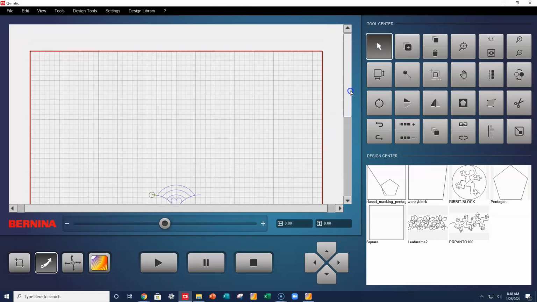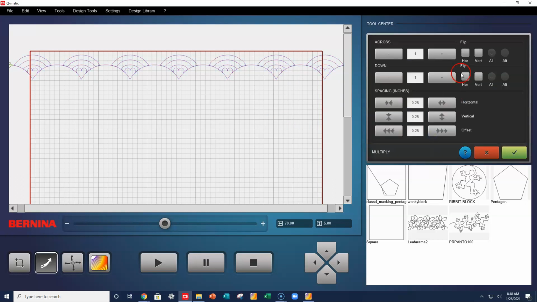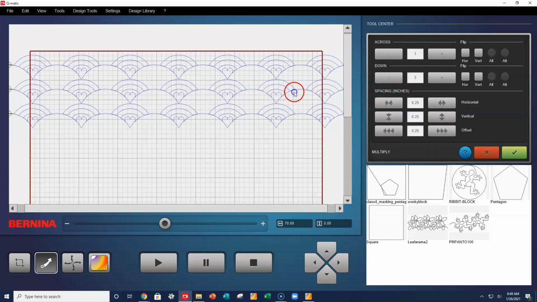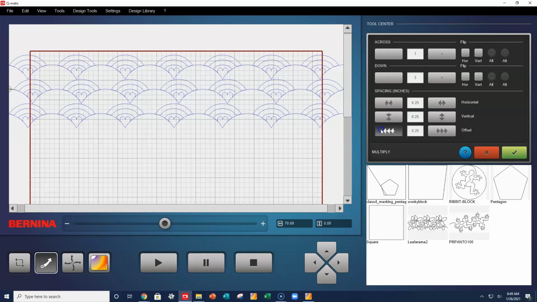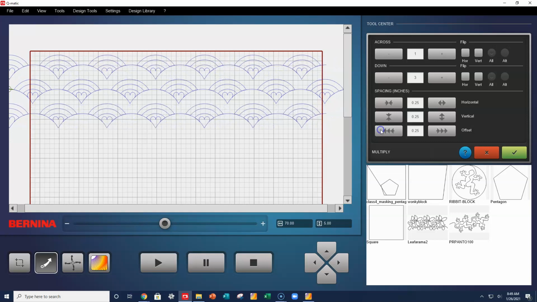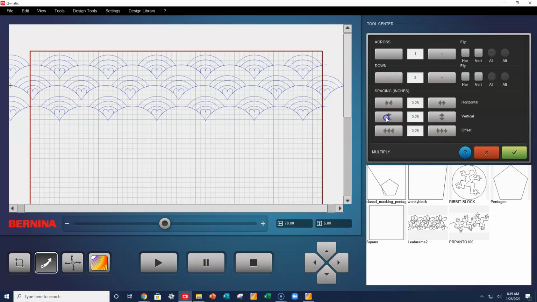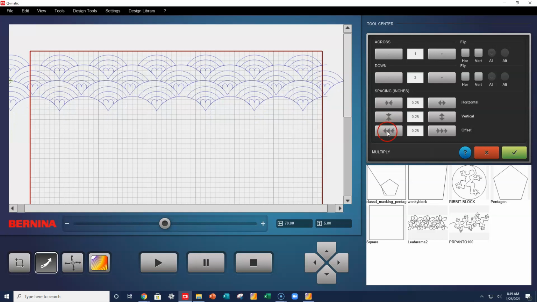Now if I wanted to turn this into an edge to edge, I would select it, move it to the top of my quilt, use my edge to edge plus. I always overhang it a little bit, that's a personal preference. And then go into your multiply, add a couple down, and if you want this offset, then what you need to do is go to the spacing and go to the offset. I always click it to the left, you can click it to the right, it's just moving it over, and you're just going to move it somewhere until it's visually appealing to you. And if I wanted to, I can scooch it closer together. And so now I have my repeat.